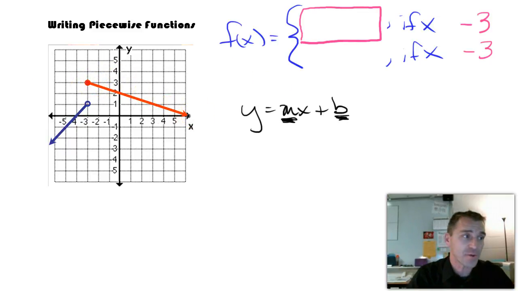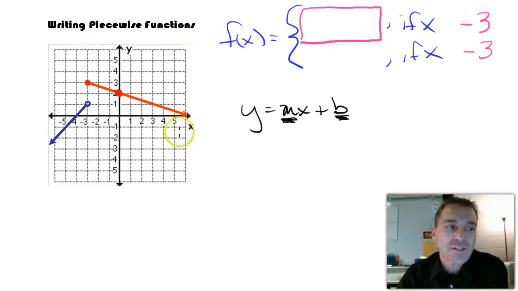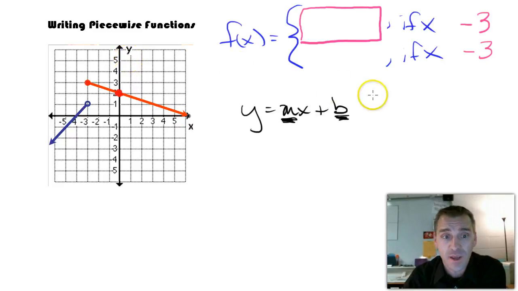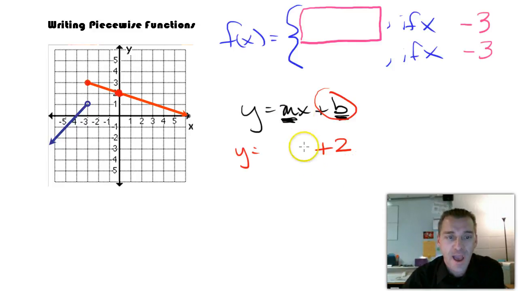And it's the easier one because right away, guys, I see instantly that this particular piece of the function goes through +2 on my y-axis. What does that mean to you? Same thing it means to me. That then would be my y-intercept. So I can do this. I can put y equals, my intercept is +2, so I know that goes in there. The x isn't going to change. That stays exactly as it is. So what I have to figure out now is my slope.